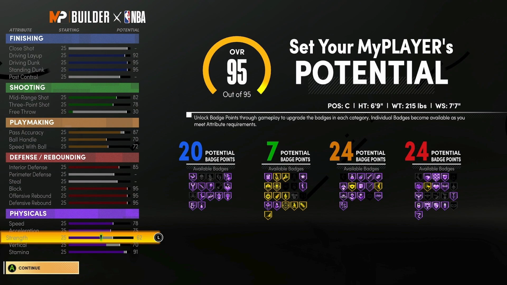But when it comes to My Player Builder, for people that don't have the game, you will see how hard it is to put on close shot and actually be able to still have a good build. If you don't put on close shot, you're not going to have really important things. So yeah, just bear with that.